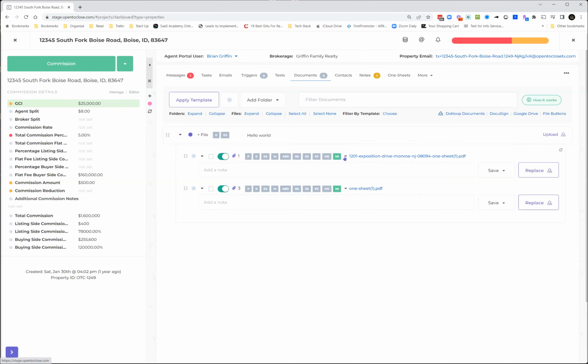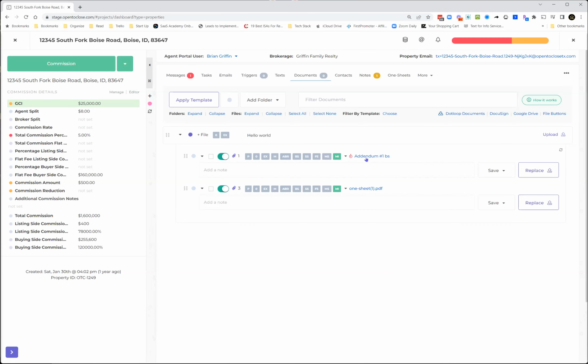So to answer your question, you come in here, let's just say you get the buyer sign one first. You come in here and say buyer signed. I have mine set up so that as soon as I put a file role on it, it renames the file to whatever my file role name is. I always have been a big proponent about having standard file names exactly the same every single time so that when we look in a folder, we know exactly what we're looking for. If you don't like that, go in your default settings and you can change it to manually change every document. I think it's a waste of time, but it depends on your flow and how you do things, whether that makes sense for you.